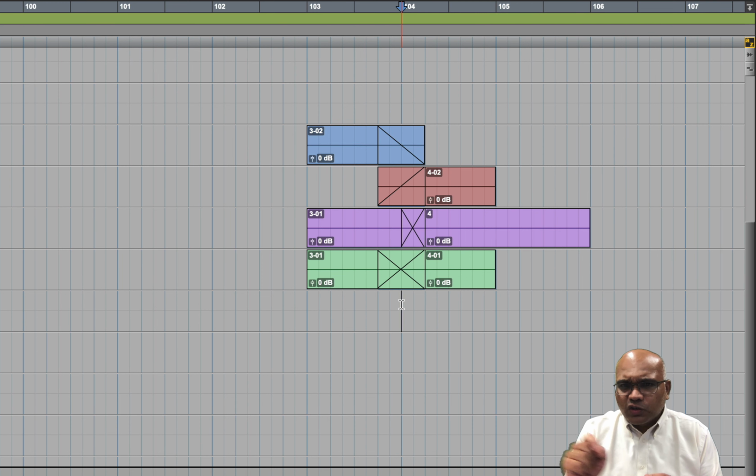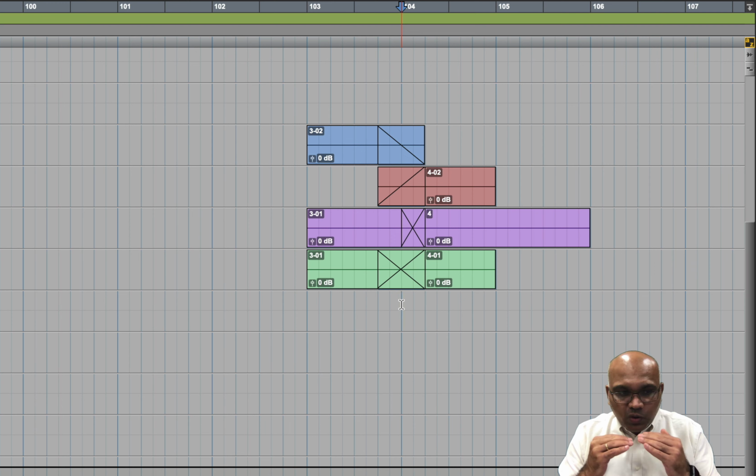So if you try to do a crossfade in Pro Tools and Pro Tools does nothing, that means there's absolutely nothing that overlaps in that particular audio clip, right? You have to have at least a little bit of audio overlapping above each other in order for a crossfade to work perfectly. This is how you do it using your mouse, using your Smart tool.